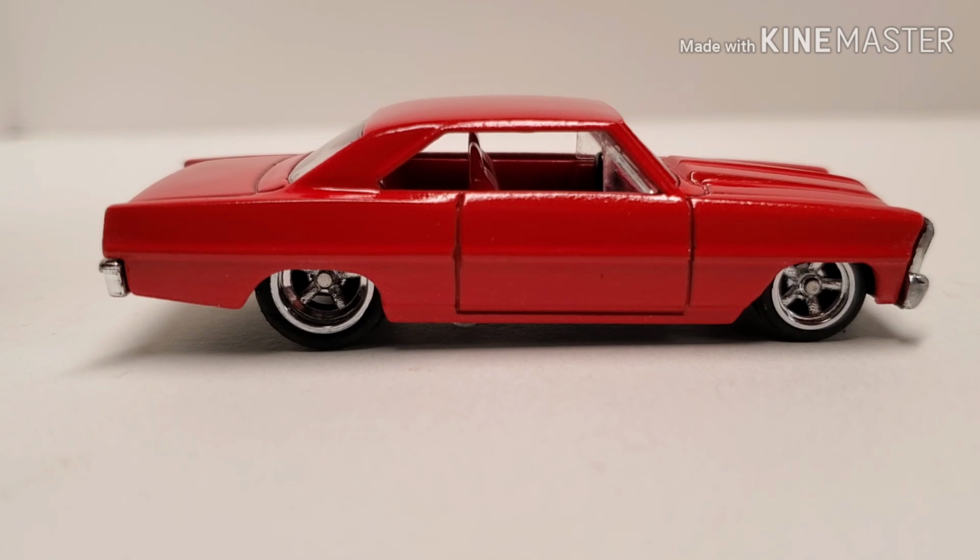So with that, and getting the stance corrected, the big body side molding, that's molded into the fenders and doors and everything on a 66 and 67 Nova, that was also sanded down just to take the edge off so it wasn't so much in your face. Door handles were shaved on this car.